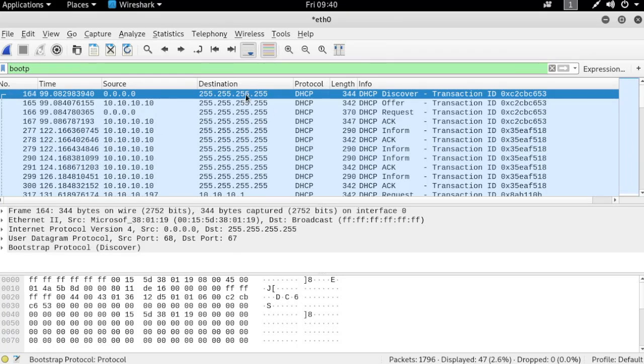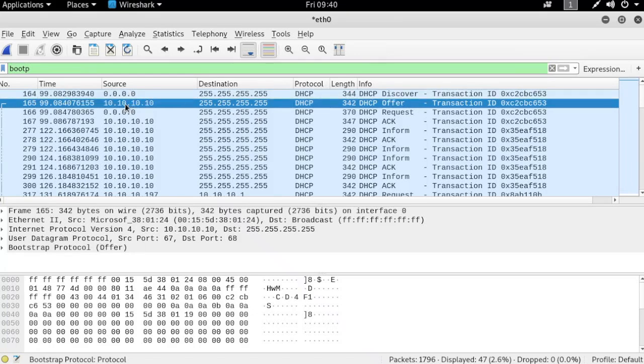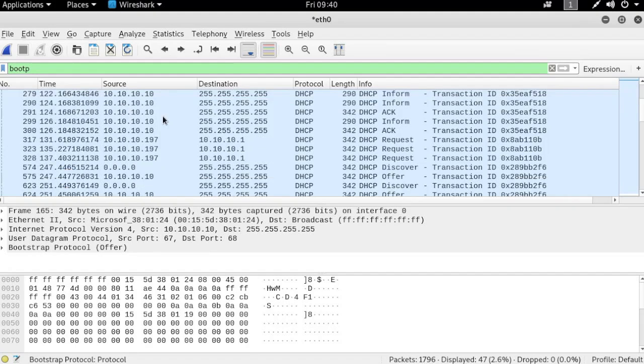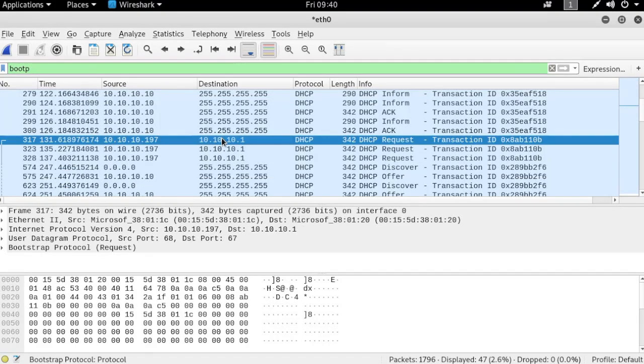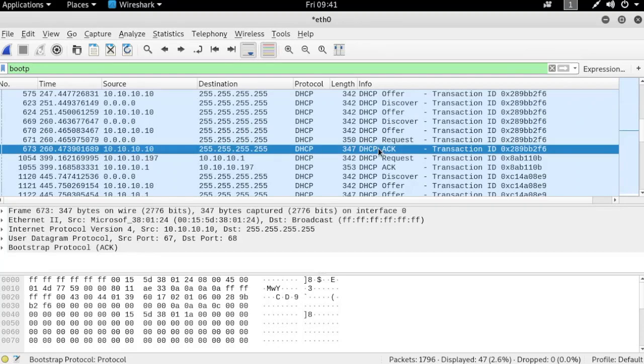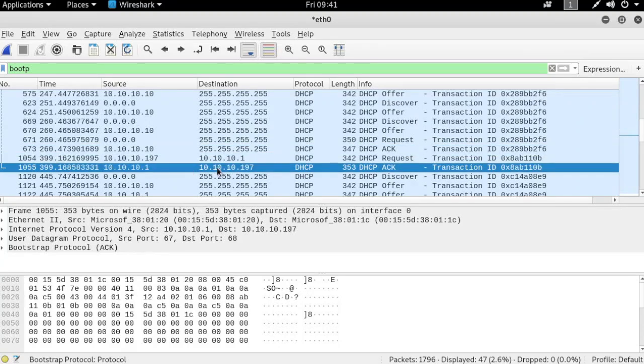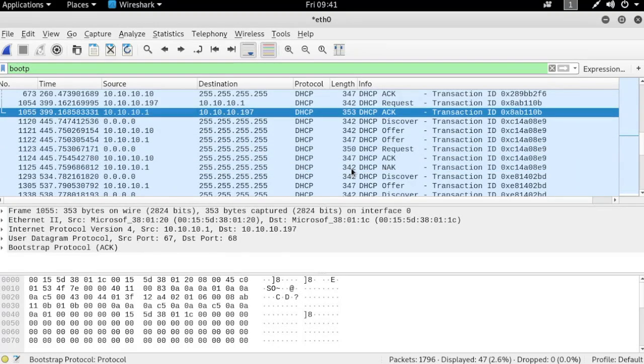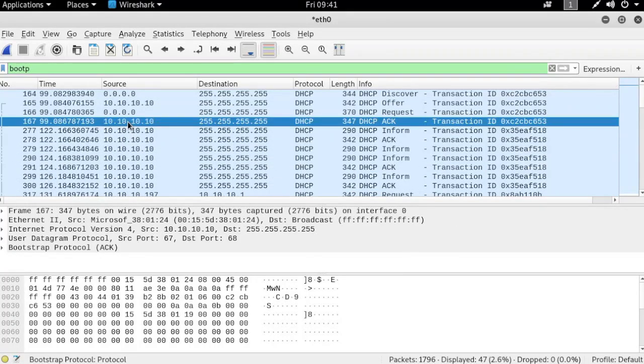Here's something I know. My DHCP server's IP is 10.10.10.1. That's what I should be seeing here. Instead, I'm getting a DHCP offer from 10.10.10.10, which is not my DHCP server. If I scroll down there a bit, I can see 10.10.10.197 getting a request for an IP from the real DHCP server, 10.10.10.1. If I scroll down more, I can see a mixture of traffic from the rogue DHCP and the real DHCP. So somewhere on this network, I have a rogue DHCP server with the IP of 10.10.10.10.